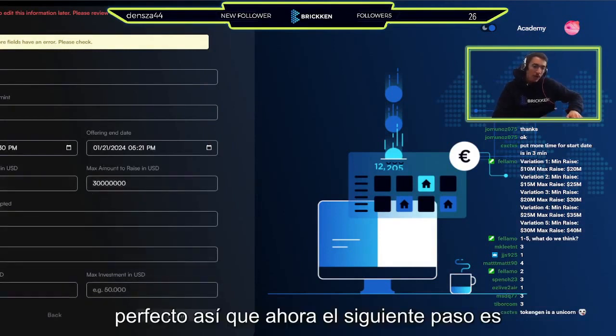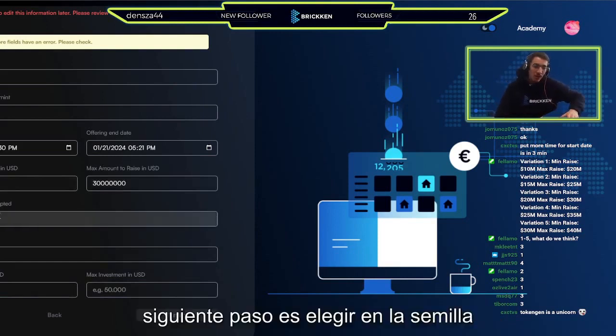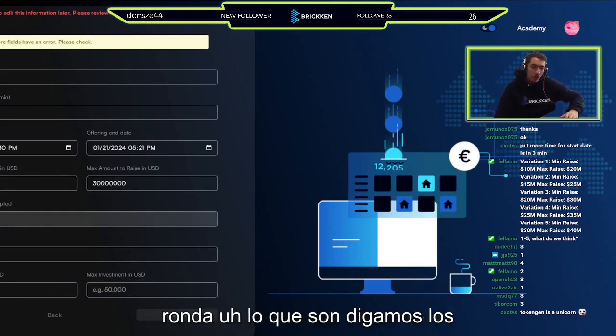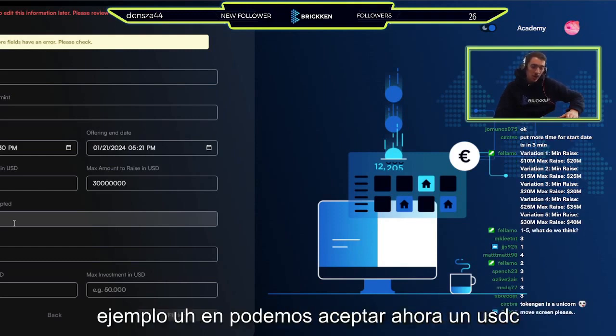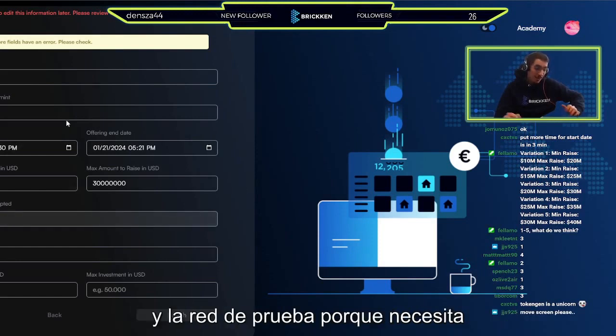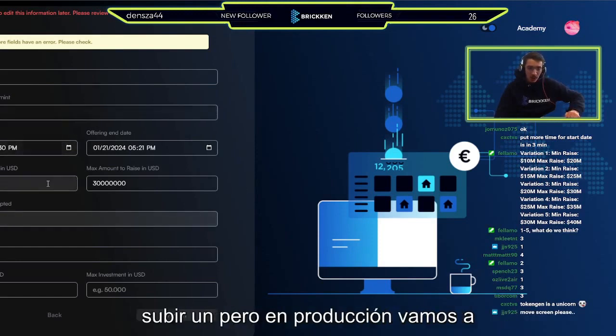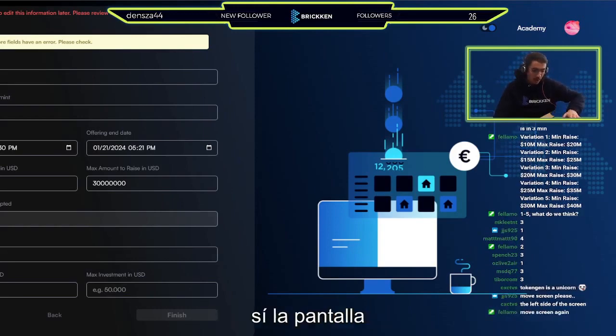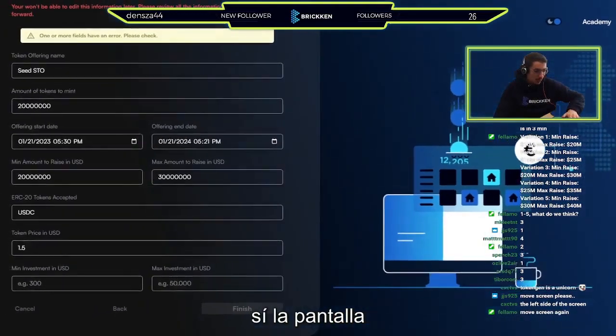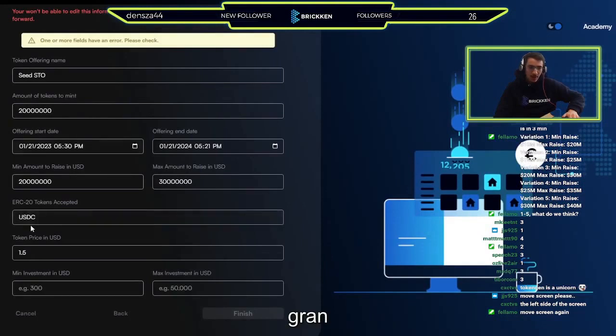Perfect. So now next step is to choose in the seed round what are, let's say, the investment methods that we accept. So for example, we can accept now USDC in the testnet because you need to upload, but in production we're going to have more tokens there. Okay, yeah, the screen. Great.